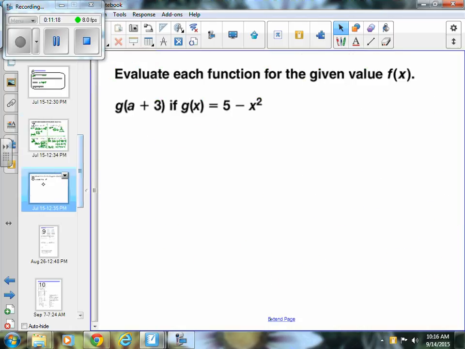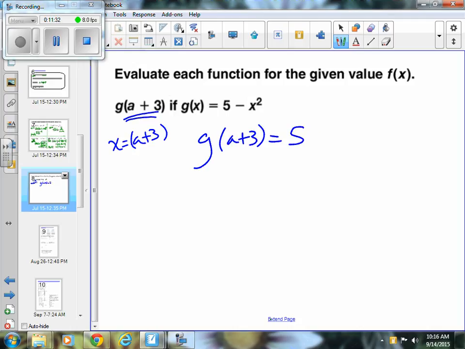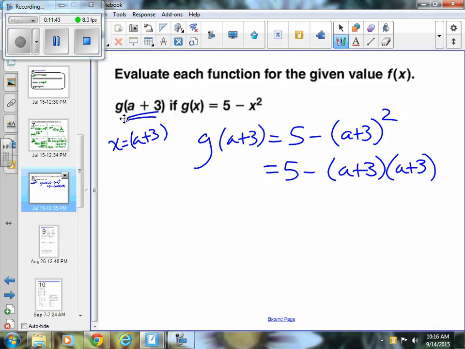All right, so I want to finish up the last example for this first part, substituting a little bit bigger expression. So a plus 3, that means your x is actually the expression a plus 3, and that's what you're going to plug in. So we're going to plug in a plus 3 into that function for x. So just be careful in your order of operations here. When you square a binomial, multiply it times itself. Order of operations, you'd square first. That means FOIL. So first, outside, inside, last. So be careful when you do that.